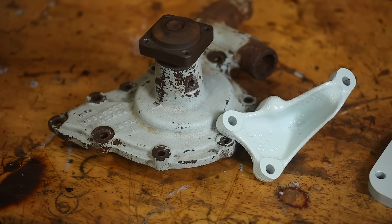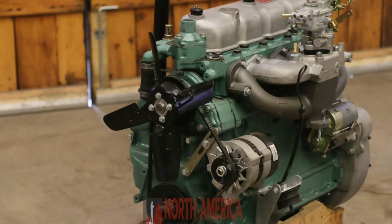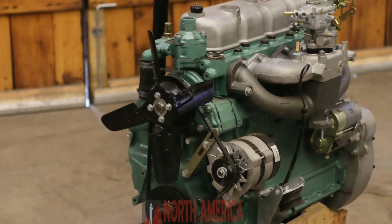Okay, so paint colour conclusion. If your motor looks blue like this one, it's probably supposed to be blue like this one. I don't have a name or code for this colour. You'll have to match a good sample. If your motor is green like this one, that's probably the colour it was supposed to be.